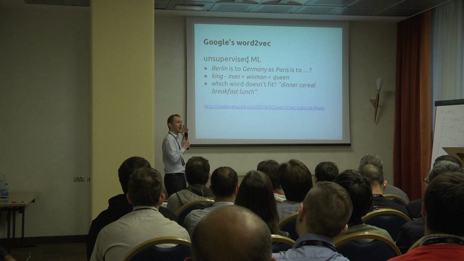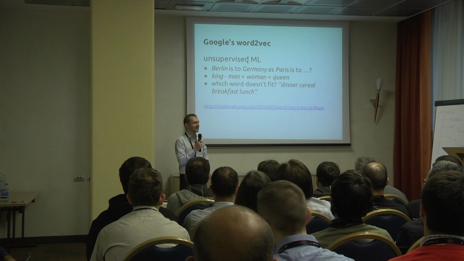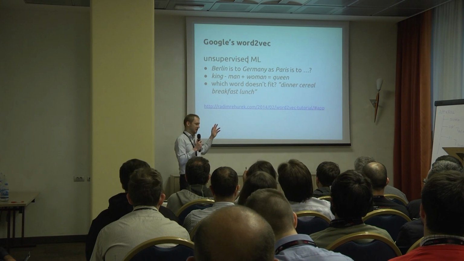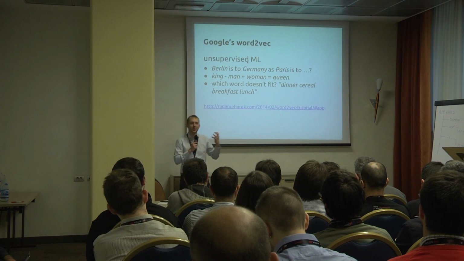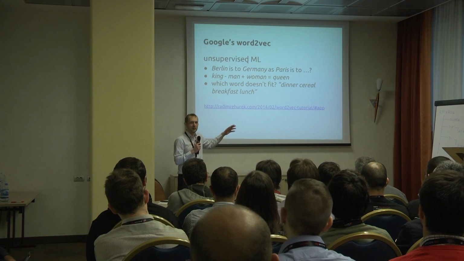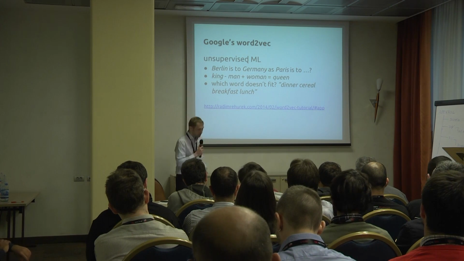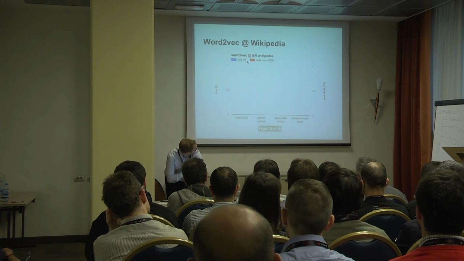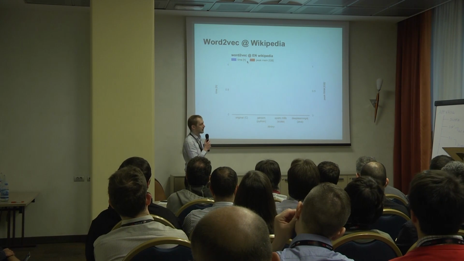So king minus man plus woman equals queen, which is what a human would do as well when you see the equation. And it has only raw data on the input, like no information about relationships and family ties or anything like that. So it's pretty fascinating, and for this to work, yeah, you need a lot of data. So that's the connection here to measuring the scaling and so on. Maybe I'll show you more later, but now we'll be checking several implementations again.